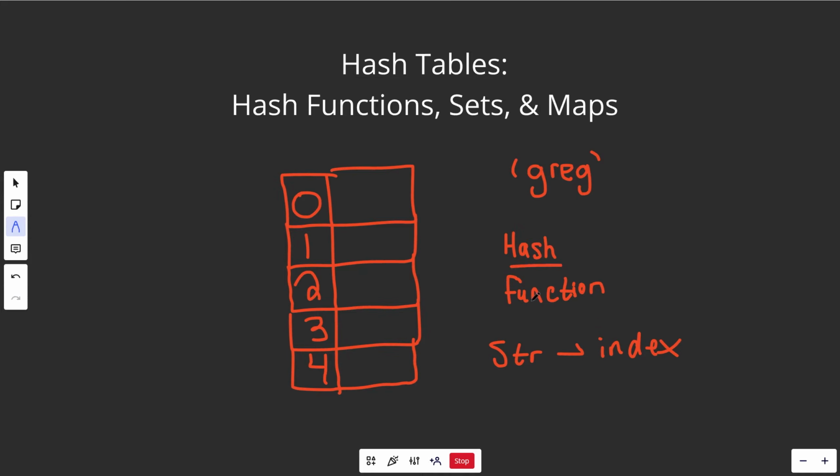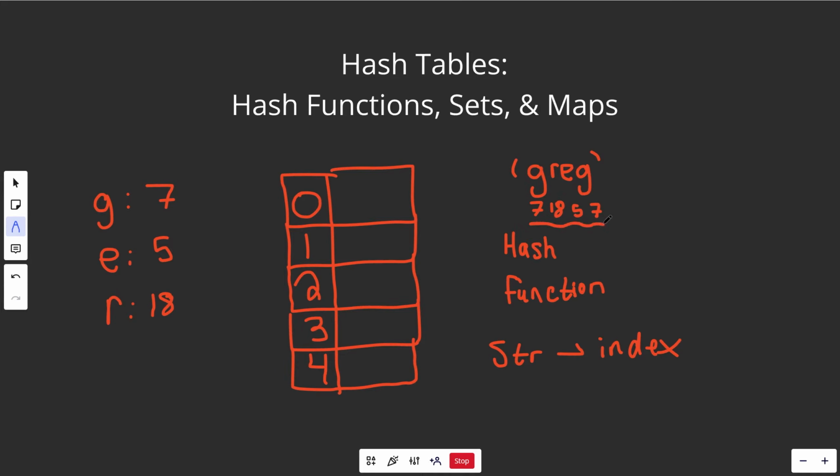Now there's lots of different hash functions that exist. There's kind of an infinite number of them. Some are better than others, but one we'll think of which is kind of simple is just thinking about the alphabet's ordering. So G happens to be the 7th letter, E is going to be the 5th letter, and I just have this memorized here. R is actually the 18th letter. So if we know that this is true, well then we'll think about this as a 7, this is an 18, this is a 5, and another 7.